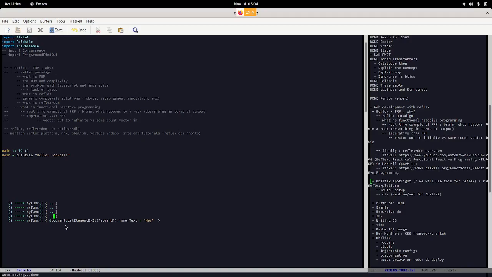Let me further talk about that in a second after I finish this example, in terms of JavaScript as a language, which we are ultimately constrained to with web development. Even if you look at the internals of Reflex, we're effectively writing JavaScript. But more on that.